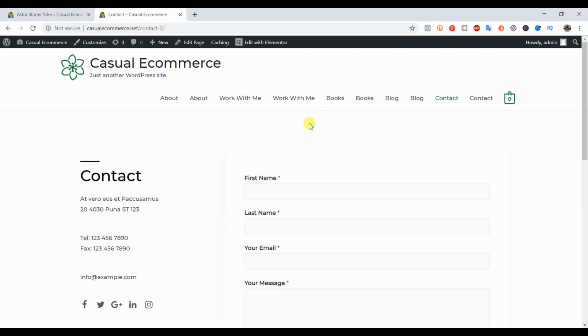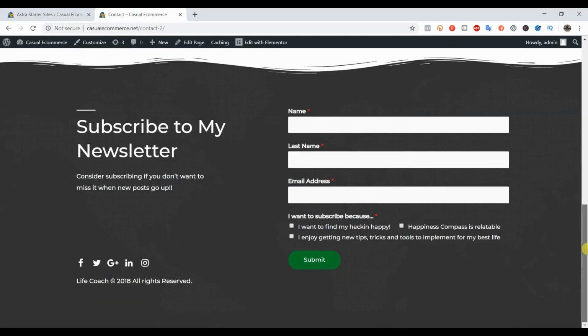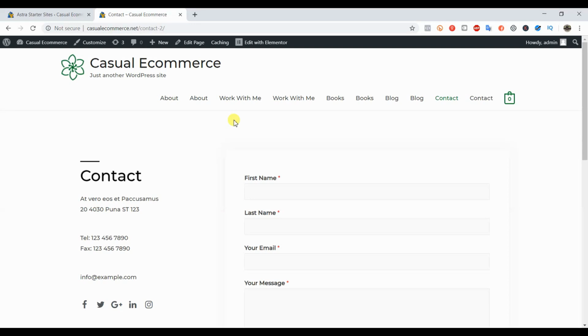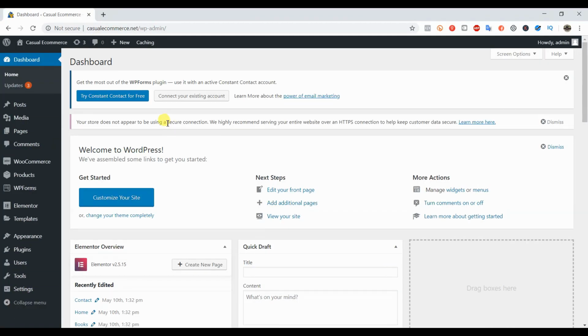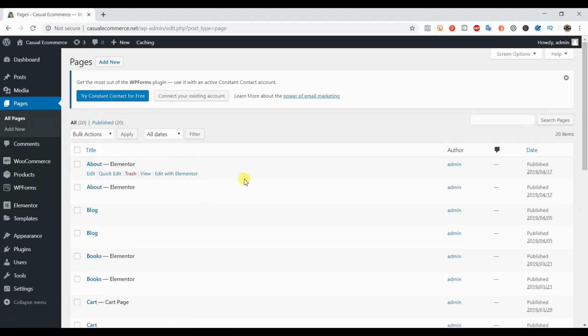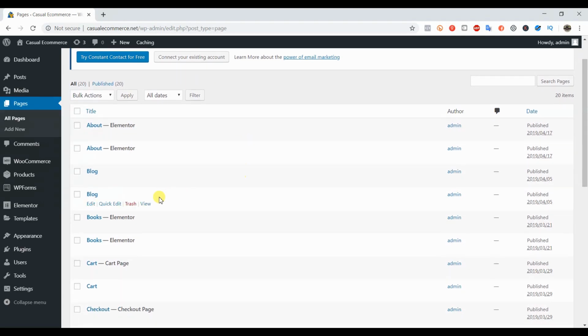Now you can see that right here, it kind of installed duplicates on the menu here. Sometimes it will do that depending on the site you install. So if it does that, I'm going to show you how to fix that really quickly. So we can come down in here and come to the dashboard. And now I'm going to go to pages. And you can see that duplicate pages were created. So what we're going to do is just delete the duplicates here.